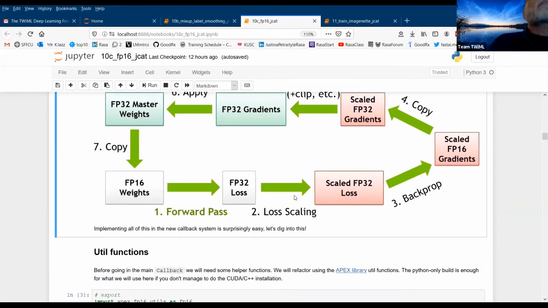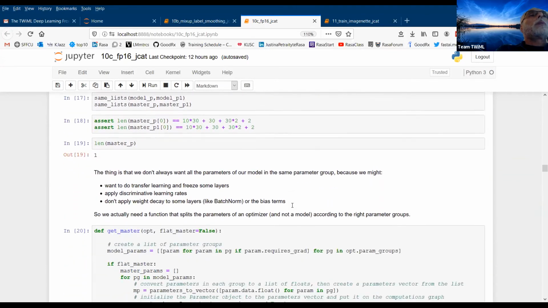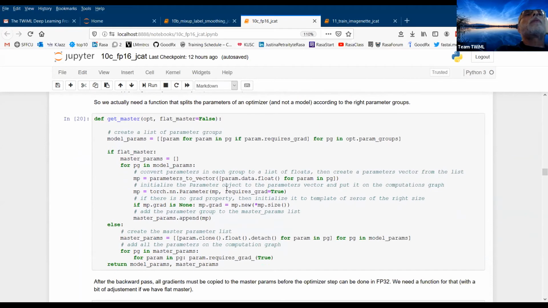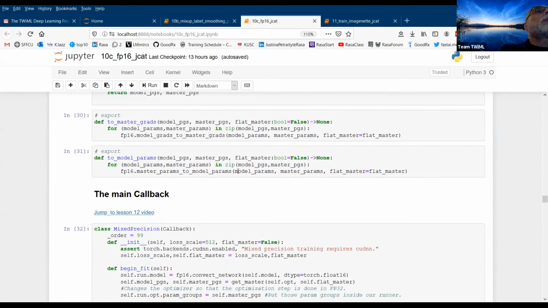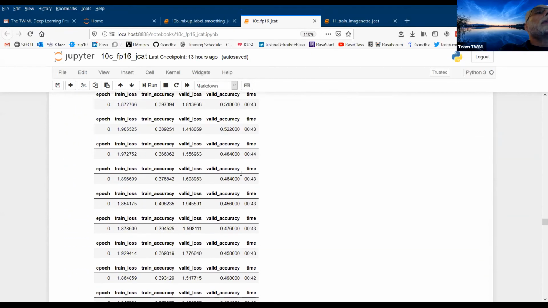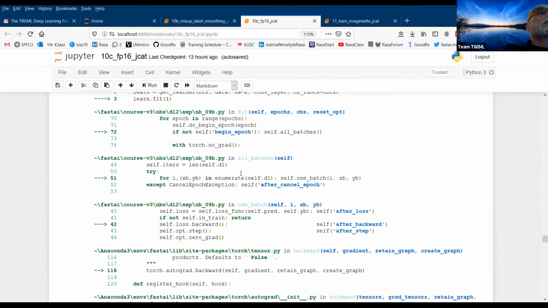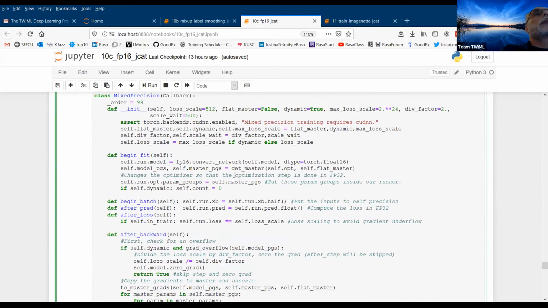Anyway, that's as far as I want to get with this. It would be good to go through all this code. I've gone through about half of it to understand what he's doing, but it's very convoluted because you have to keep referring back to the data structures that he's defined from previous notebooks and so on. Anyway, the end result is you get this beautiful callback where it allows you to do the mixed precision. And then he adds the dynamic loss scaling and writes the callback again, but now it includes the dynamic loss scaling.